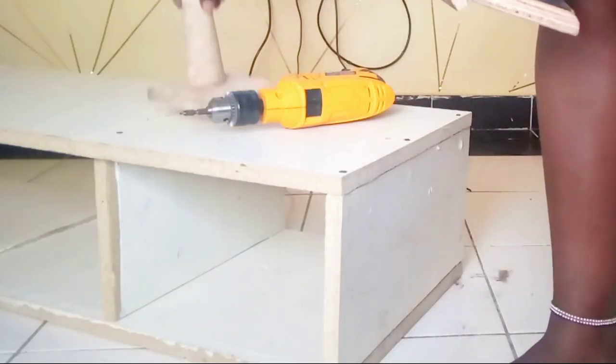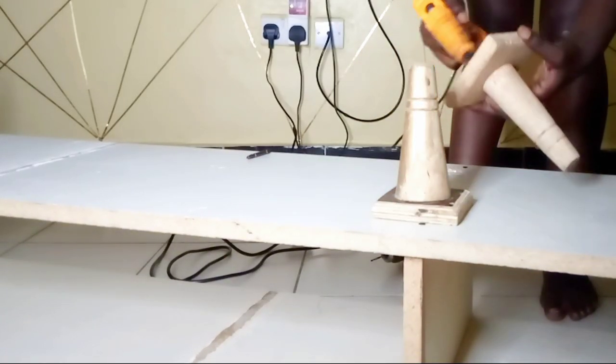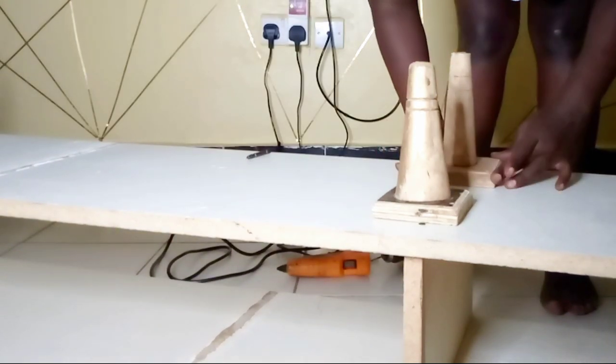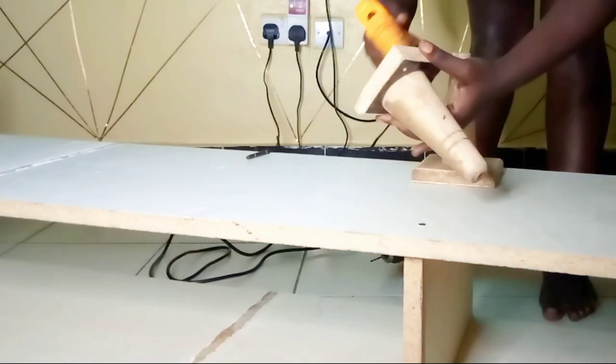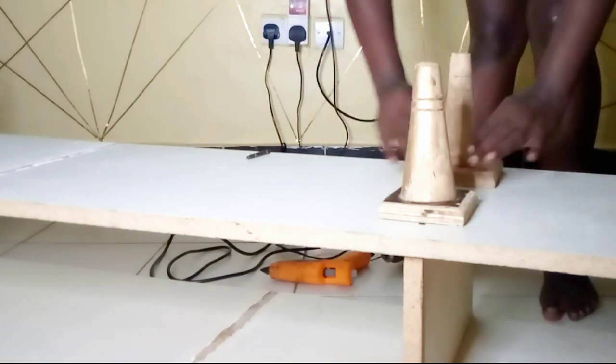These are the wooden legs that I got from Gikomba, and I wanted this one specifically to match my dining set. You know, the aestheticness. Just like with the wood pieces, I'm gonna attach the legs first using the hot glue, then the screws, and I'll be done.